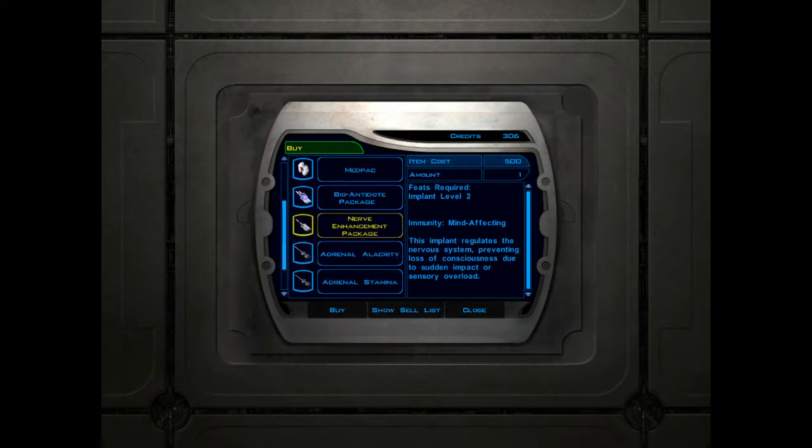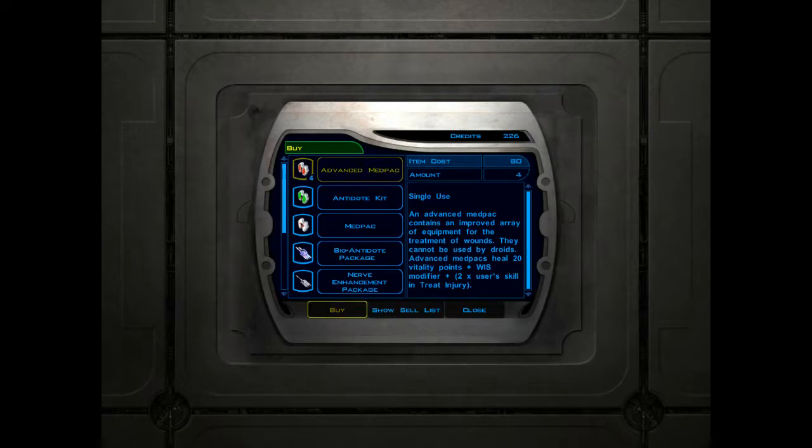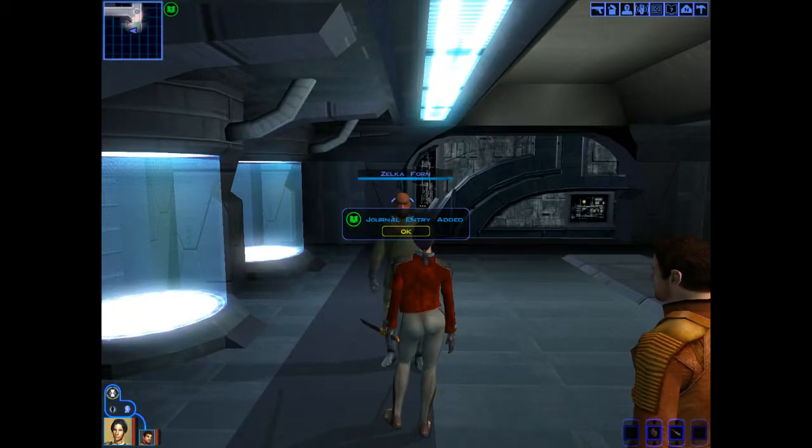So yeah, these are why I think implants are so cool. I can literally get immunity to mind-affecting things, or I can get an immunity straight up to poison. You require a lot of feats for it, but it's so worth it. For now, I think I'm just going to buy one of these and save the rest of my money.